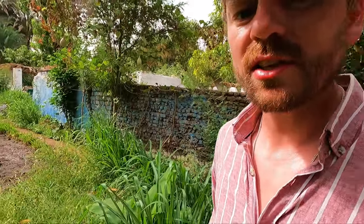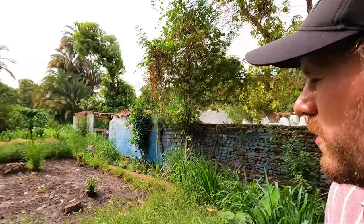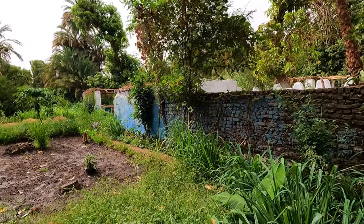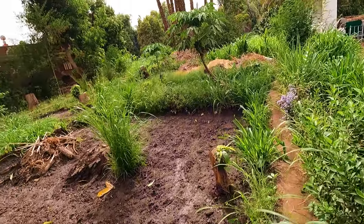He was lovely. After I turned the camera off, I didn't want to point it in his face, he was saying, if you want to have a mango, have one. He literally said no one cares if you want to grab a mango. I'm not bloody surprised, they're everywhere. Now the question is how do we get a mango? I think if we're offered free mango, we have to take it. That's a papaya down there. Let's go have a look. The other thing he said is feel free to walk around, no one cares. So we're not going to tread on their crops, but we're going to have a little gander.